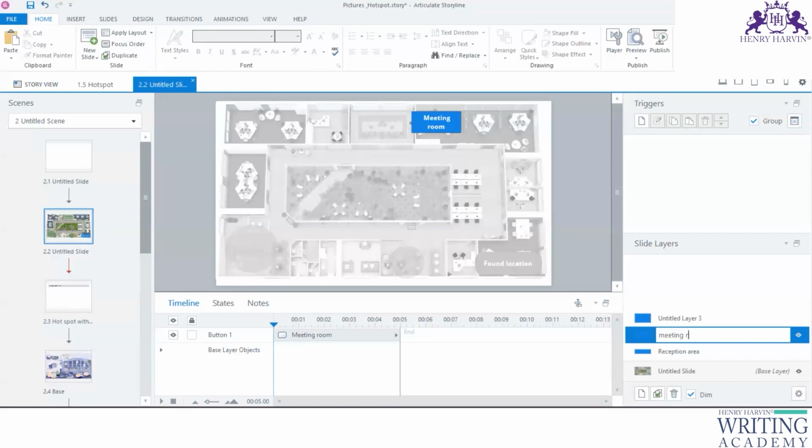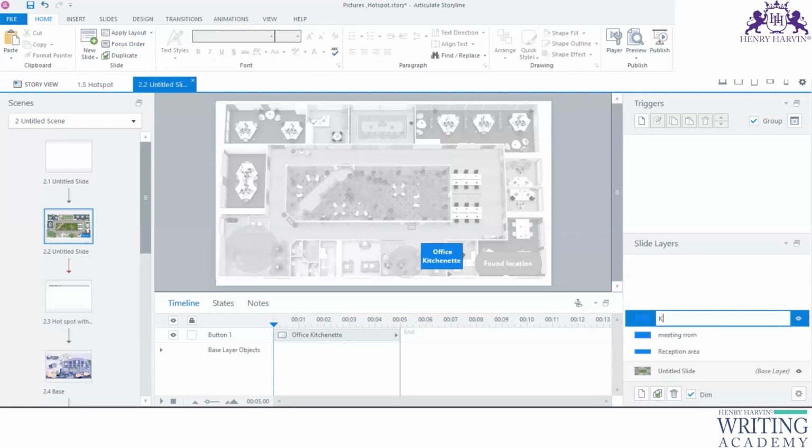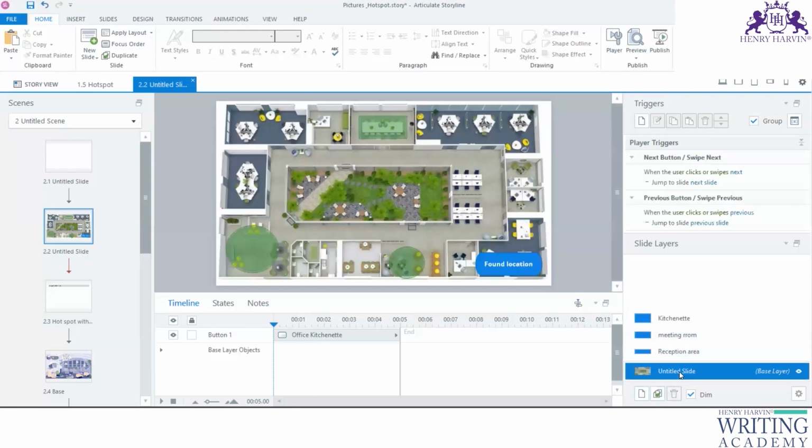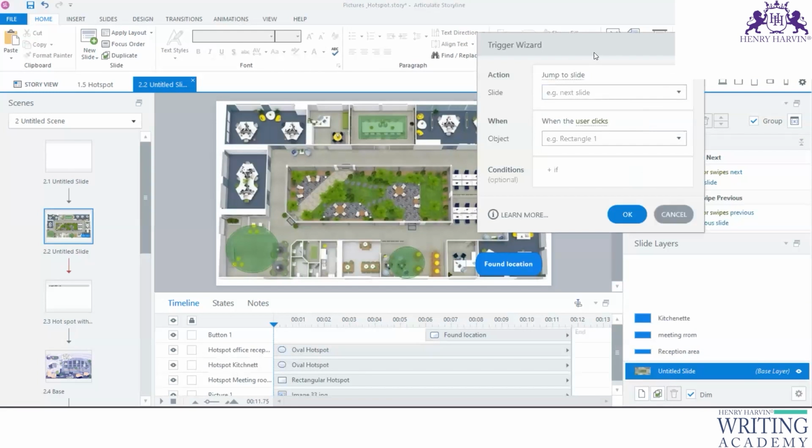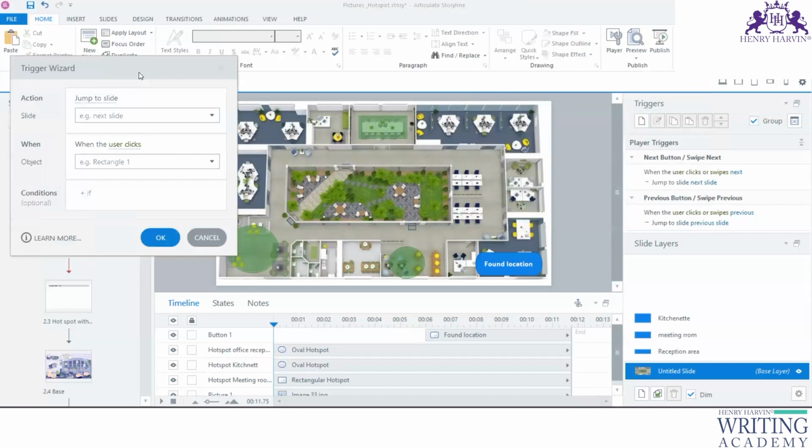This is the meeting room, and this is the office kitchenette. There we go, done. We come back to the base layer. Now apply the logic and tell me what trigger I should set so that when the learner clicks on a particular hotspot, it will show that particular location.